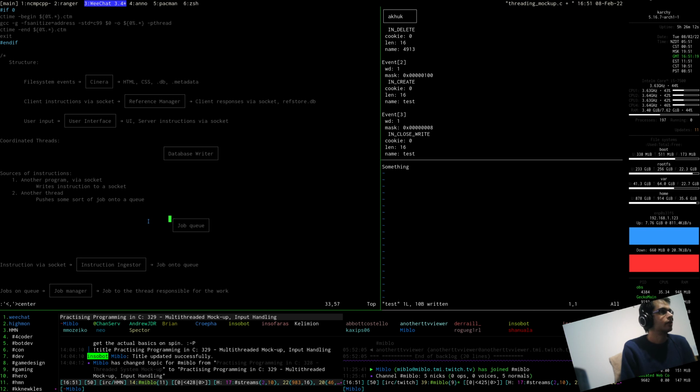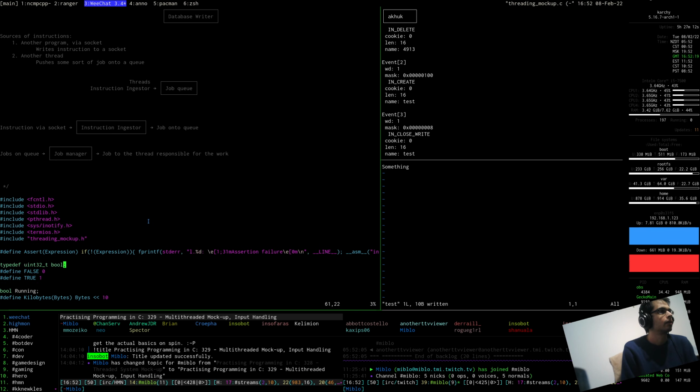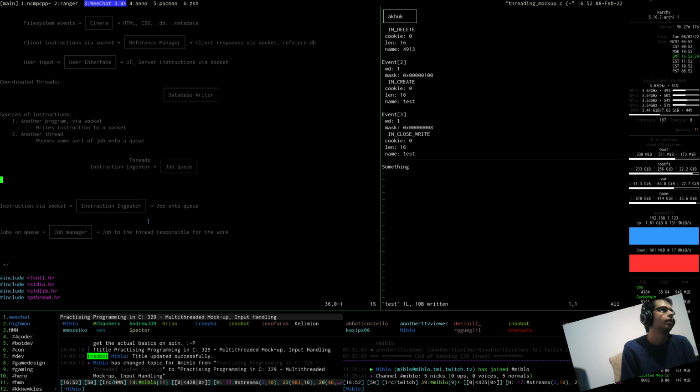And there's going to be two sources of stuff: threads and the ingester. Okay, and then the job queue.